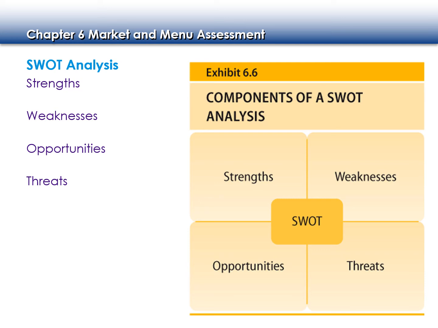Weaknesses are looked at as things that can be eliminated or turned into strengths. For example, a menu with a lot of high-fat entrees, few allergy-sensitive items, or a poorly trained staff. With opportunities, a manager looks for realistic areas to increase revenue or decrease costs. One way to determine opportunities is to look at the strengths for a way to build on them and look at weaknesses to see if eliminating them can create opportunities.